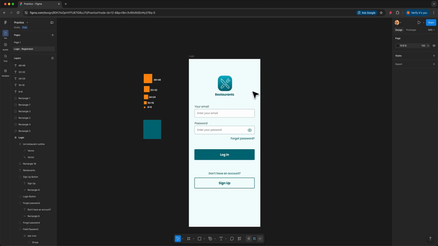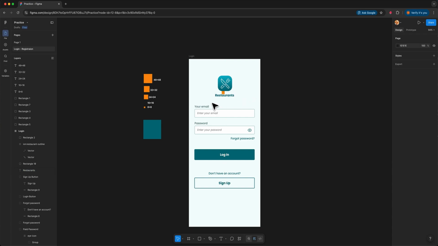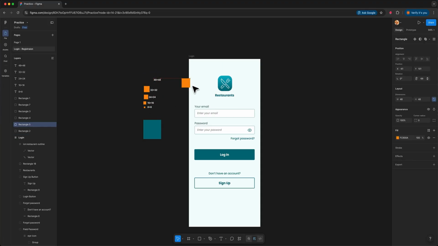Now that you have created the logo, let's fix its spacing. I will grab my 16 by 16 square, and I'll place it here, and I'll move the restaurant text a bit down so it aligns like that, and then I'll place this back where it was, and then I will grab the 48 by 48 square, and I'll place it above this email text.